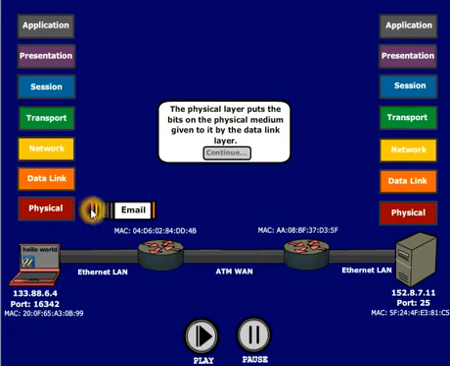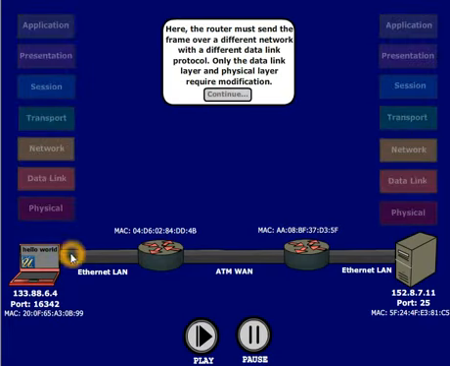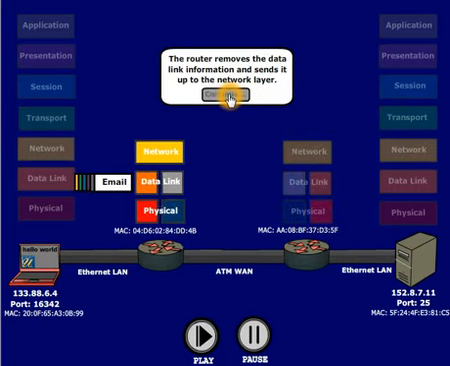So now you can see on this packet there are 7 headers added from all these different layers we looked at: application layer, presentation layer, session layer, transport layer, network layer, data link layer, and finally the physical layer. Okay, let's see what happens to the packet next. The packet is sent from the laptop to the first router. There are a few different layers on the router we mentioned: data link layer, network layer, and also the physical layer.